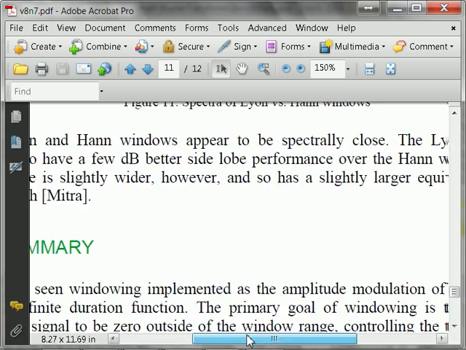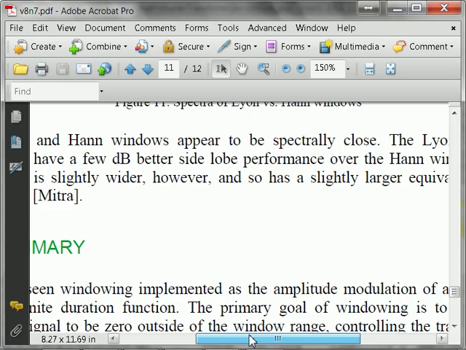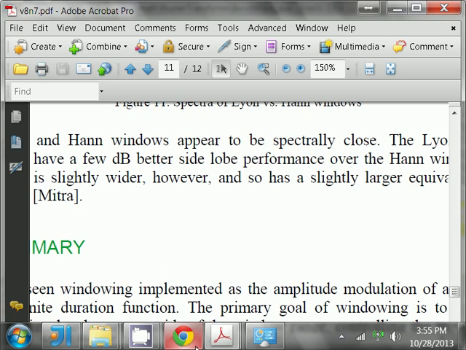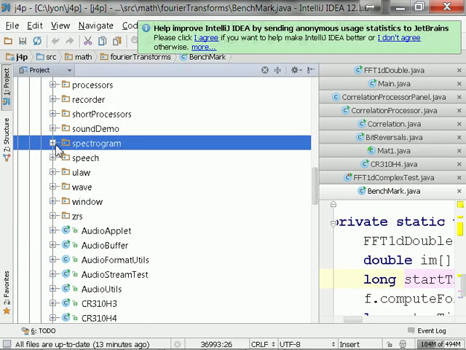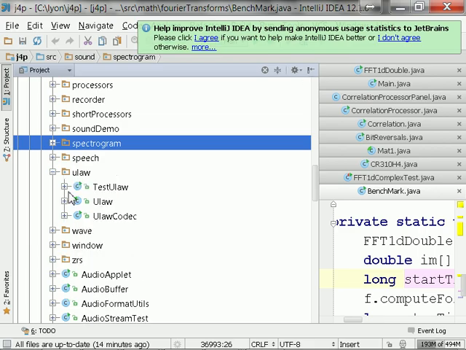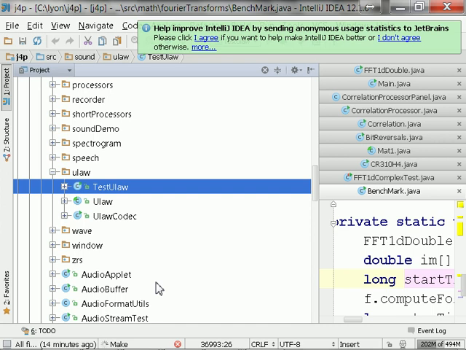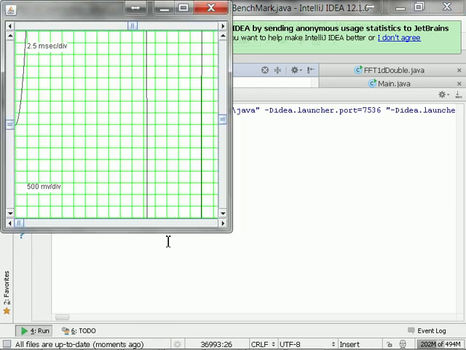So we could probably run a few examples, see if we have time. I think so. So let's try and do an example with the Hanning filter. What we'll do is let's run our little U-law test. Too loud.